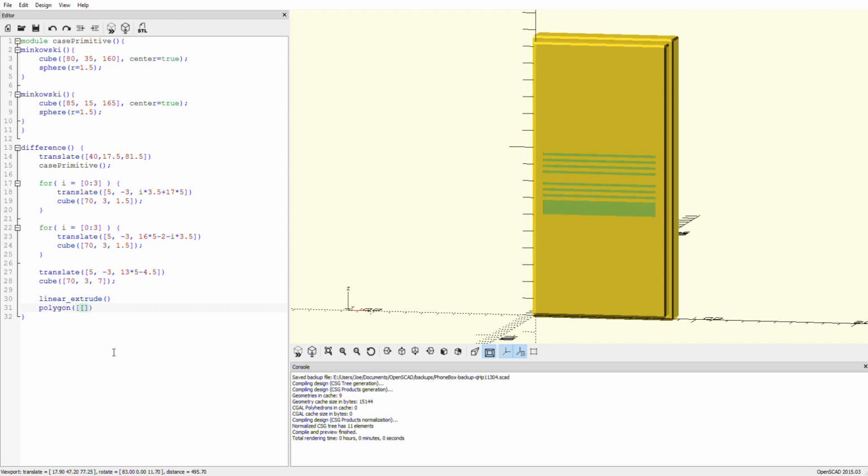Let's see. I'm going to start at the origin, so we'll have 0, 0. And then we will have. This looks like it's going to go about. Let's see if I can count off the right book here. It's going to begin at 0, 0, and I'm going to make a counterclockwise circuit, and so that's going to go 1, 2, 3, 4.